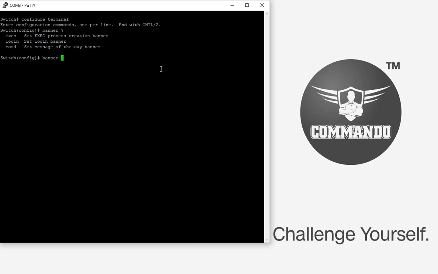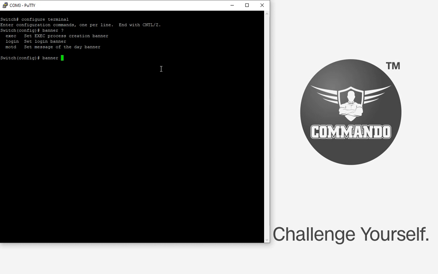Login mode is required for displaying this message. Please use these banners for notifying the users who are taking access of Commando switches by various logins. The execution banner will be displayed on the terminal when the user enters into user execution mode.